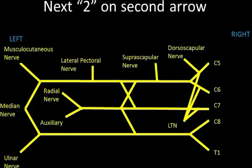Then next two on the second arrow. First one is the subscapular nerve. Here we have two subscapular nerves. First one is the lower subscapular nerve and second one is the upper subscapular nerve. The lower subscapular nerve has nerve root from C5, C6 and it supplies the subscapularis muscle and the teres major muscle. The upper subscapular nerve has nerve root from C5, C6 and it supplies the superior portion of the subscapularis muscle.